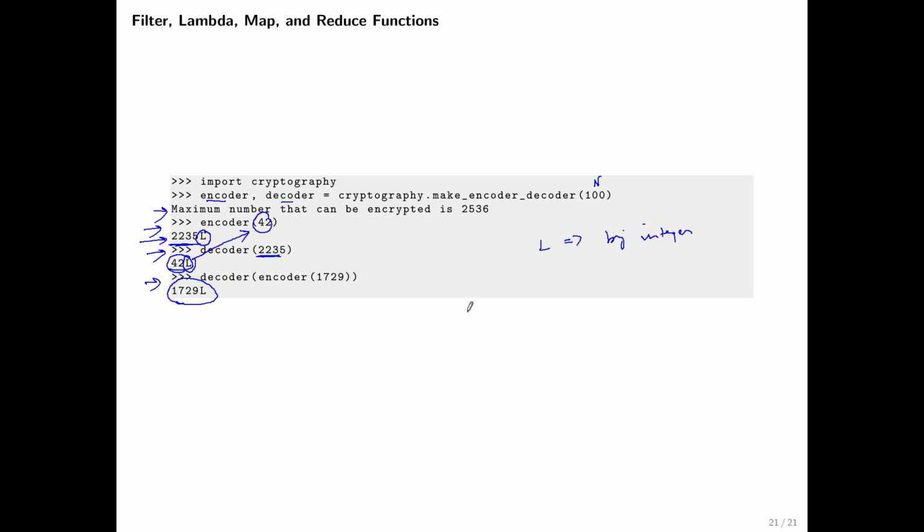So if you go back to the code, you will see at places we calculate these exponents, such as this, and these numbers can get very large. So these numbers that you see here are the results that you get via calculations that involved big numbers, and hence you see L next to them.